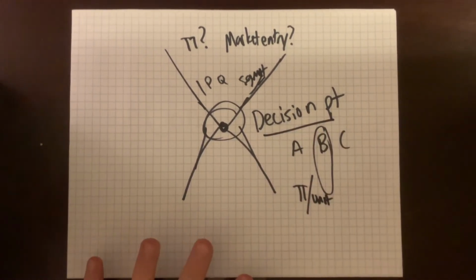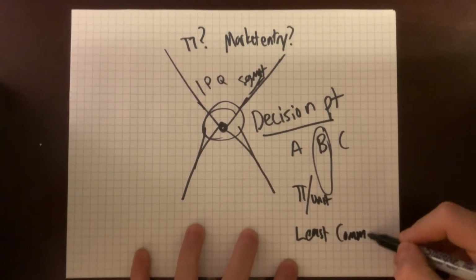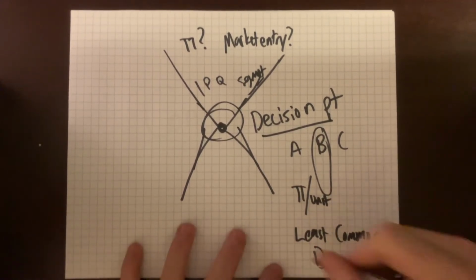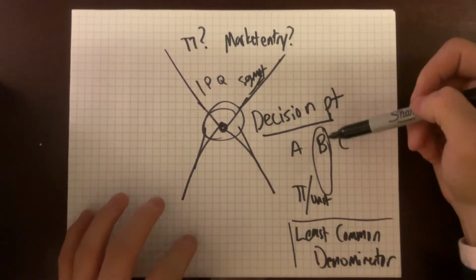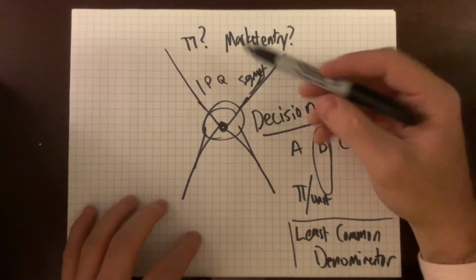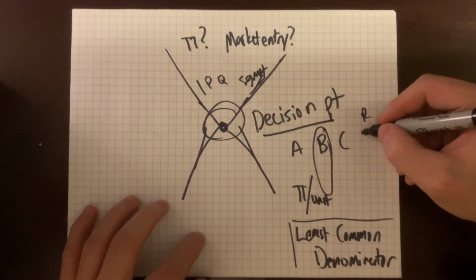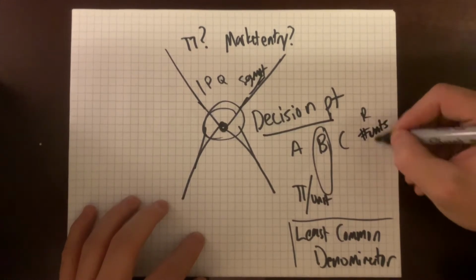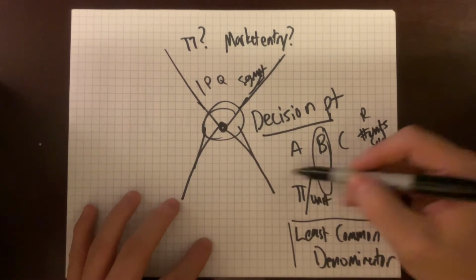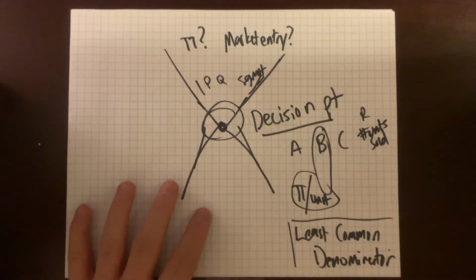But there's going to be some decision point, and I would think about it in terms of a least common denominator. That's what you're really going for. That's how you make a decision. You're not going to make a decision between A, B, and C just purely based on high-level revenue if you're thinking about profit. You're not going to make a decision between A, B, and C purely on the number of units sold. You're going to have to compare each of these in some type of reasonable decision point unit like profit, and they're going to have to be all in the same units.